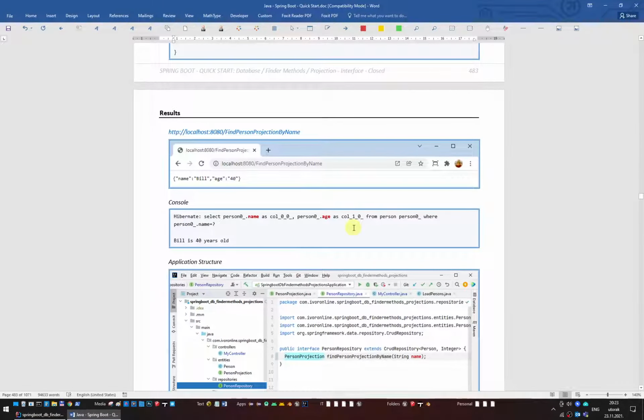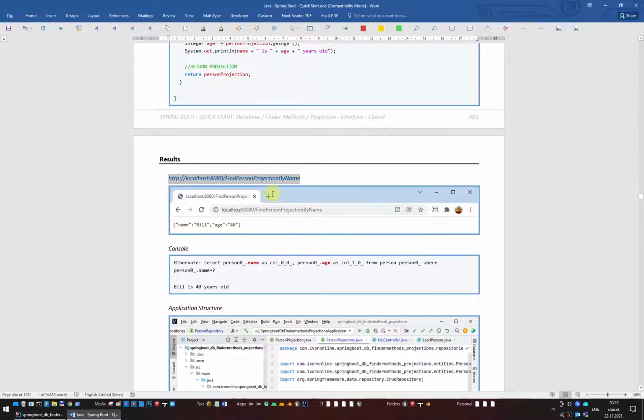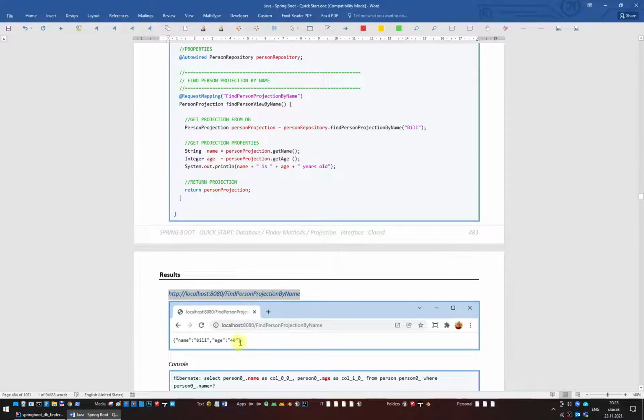We can test our application by using the Google Chrome web browser and entering the URL of our endpoint, and the endpoint will return a person projection, an instance of the person projection interface, with this name and age.